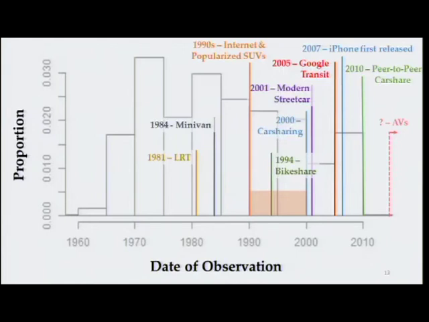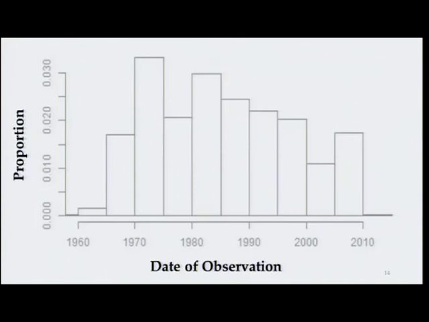So we've seen a shift in the modes that are even available for users, and yet we're not accommodating this. We're still only looking at vehicle trips. We're still focusing on suburban development, and we'll talk a little bit about that later. And we're not changing the way that we're thinking about this. We're not accommodating all these new things that we're seeing. The modern light rail. So light rail was there before 1981. We started seeing modern light rail come in 81, modern streetcar in 2001. Those things are really ignored in these data.